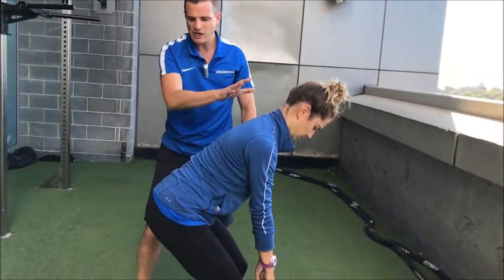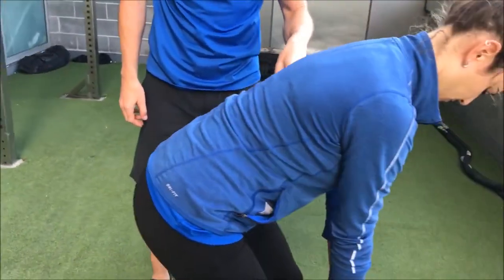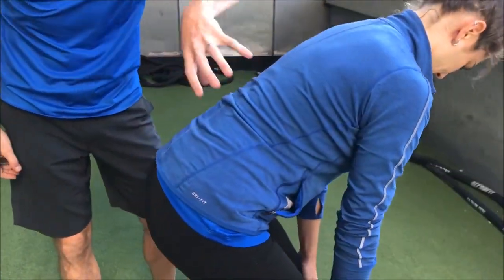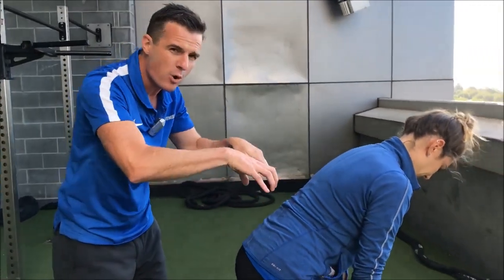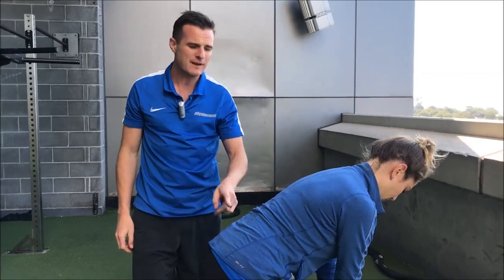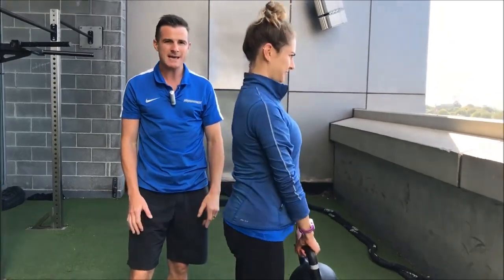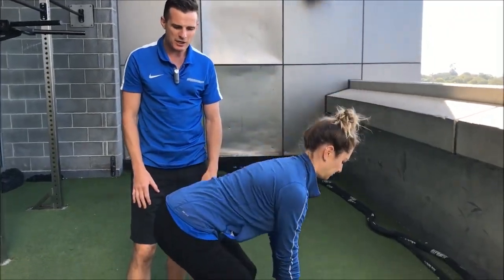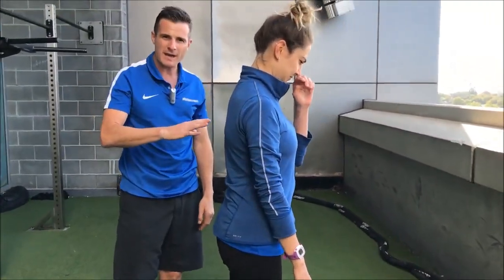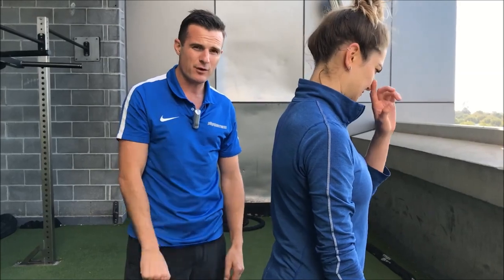So go back into neutral. In that position she can create that extensive torque — it's a much more powerful way of lifting. She'll get a lot more load off the floor and it's a lot kinder on the tissues in the lower back. All the soft tissues that are deep down the lower back that those muscles are holding and protecting — neutral spine is a lot kinder on that. So one, you lift safely; two, it's for optimal power and function. She'll be able to lift way better off the floor if she keeps her lower back in a neutral spine.